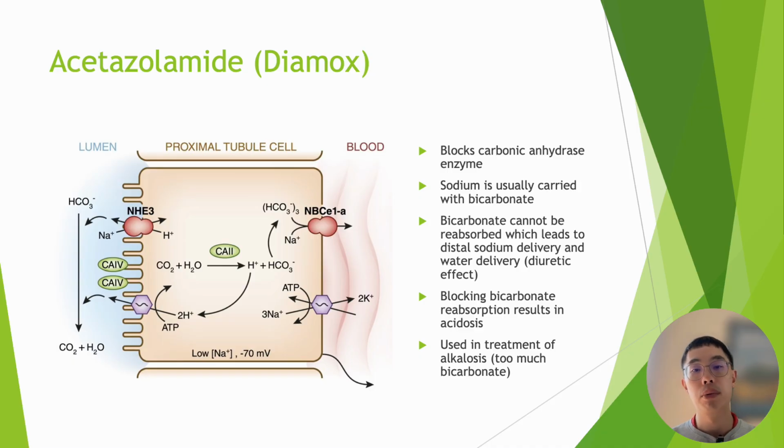Now remember that if we block carbonic anhydrase, this will result in a type 3 RTA, or combination of both type 1 and type 2 RTAs that I discussed before, since it acts in both the proximal and distal tubules where carbonic anhydrase sits, and eventually this leads to a lower bicarbonate level in the blood, hence the acidosis.